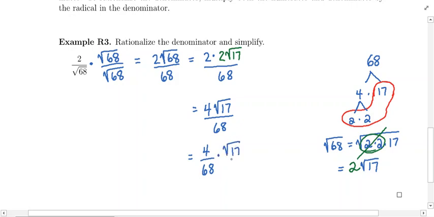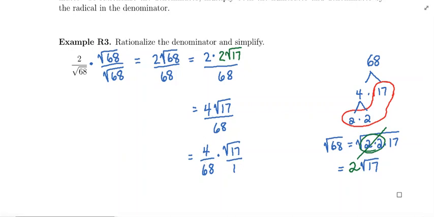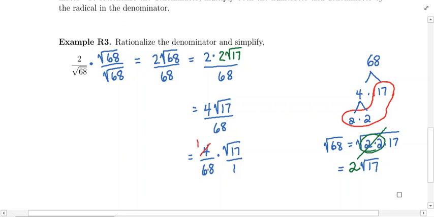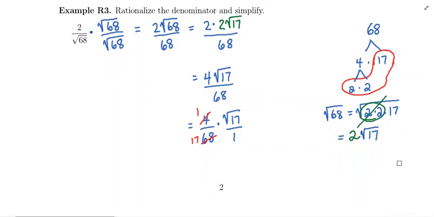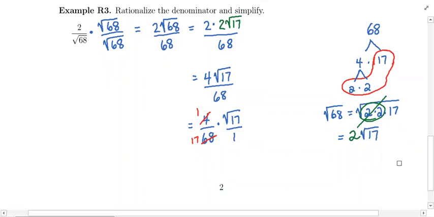This is the same quantity because you can make anything a fraction by putting it over 1. So you can take this quantity and write it as 4 times the square root of 17 divided by 68. This fraction, 4 divided by 68, reduces. 4 goes into 4 one time, 4 goes into 68 17 times. And so now if we multiply across the top and across the bottom, 1 times the square root of 17 is the square root of 17, and then 17 times 1 is 17. This is our answer.